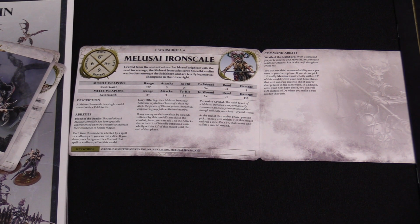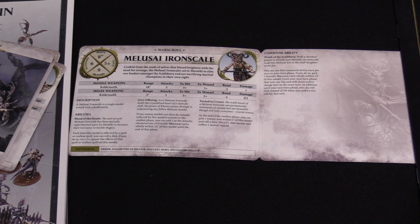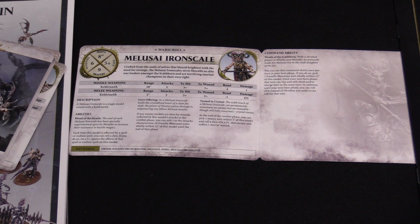And then the melee weapon, also Keldris Scythe. I'm probably butchering it. Sorry. 2-inch range, 3 attacks, 3 to hit, 3 to wound, -1 rend, D3 damage. A little bit meaner in close combat, but you get a pretty good range attack, so it kind of balances. Description. Single model. You know that one. Abilities. Blood of the Oracle. Each time this model is affected by a spell or endless spell, you can roll a die. If you do so on a 5-up, ignore the effects of that spell on this model. Nice. Little 5-up, ignore your spell save there.